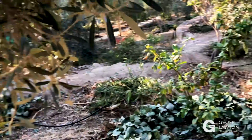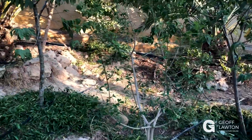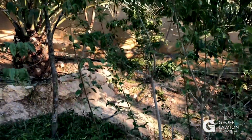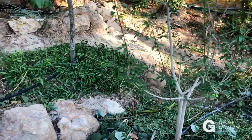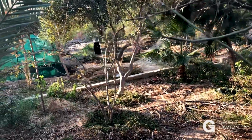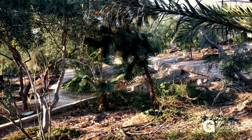Everywhere I look, I can just see beautiful shots of organic matter around trees. There's a Brazil cherry here. It's a small tree, but it's alive. It's been here for 2 or 3 years now. That's the third year. And it's looking okay. It'll definitely make it to the summer. That's actually a subtropical fruit tree, a Brazilian cherry. This is a very interesting site. And I can see it going forward as a classic example now.